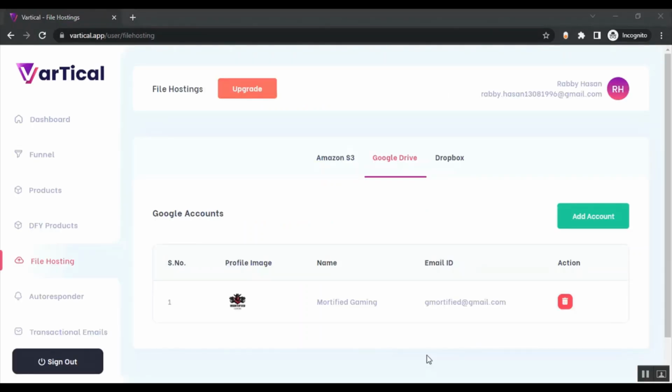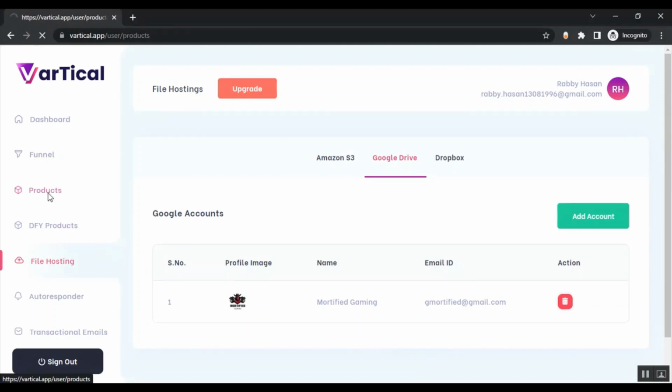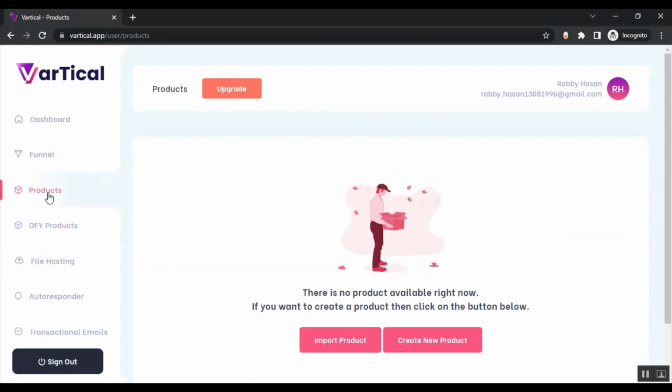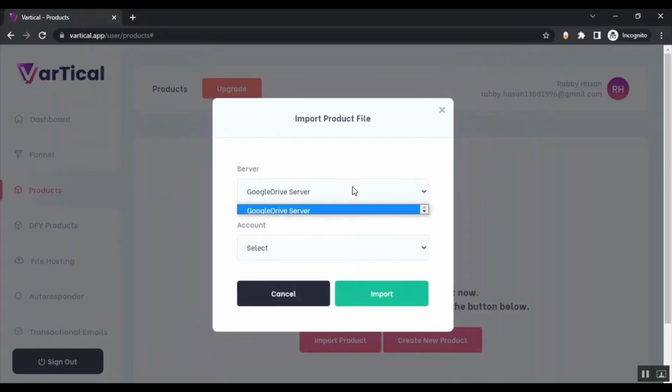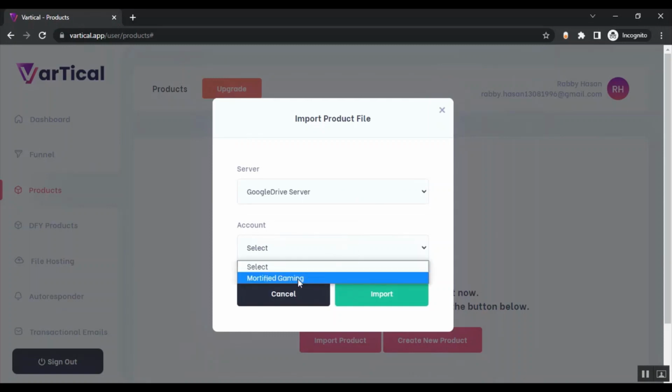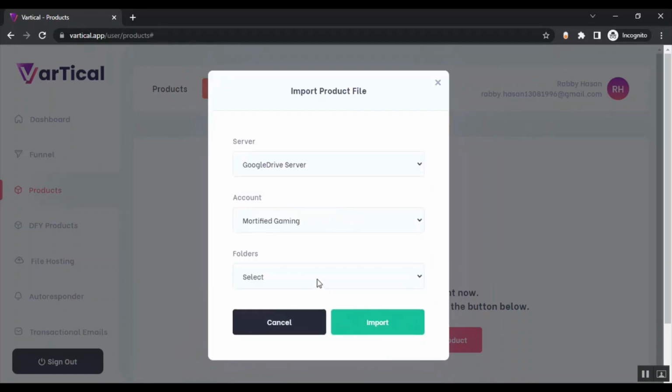Alright, I have successfully connected my Google Drive account. You can see that. So let's go to the product section. Now we need to import product from our Google Drive account. Just click on import product and select the server and select the account. Then select the folders.